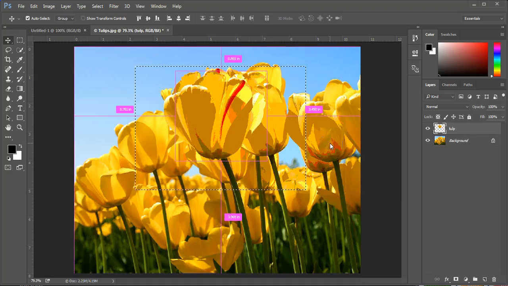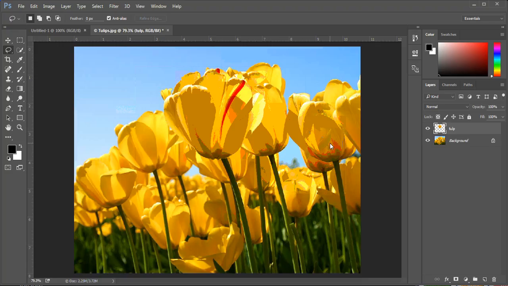So that's kind of handy to remember. And remember, Control D deselects. So the other thing I wanted to talk about is this. Let's go to L for the lasso tool. Any of these, T for type. Once you know the shortcut keys, your life gets a lot easier. M, if you watch the toolbar, V, M, L, right? C for crop. I mean, there's all kinds. B for brush, G for gradation. It just depends on what you're using.